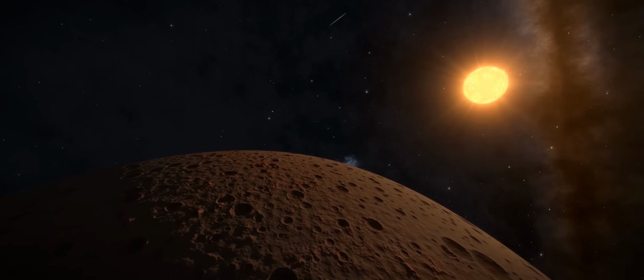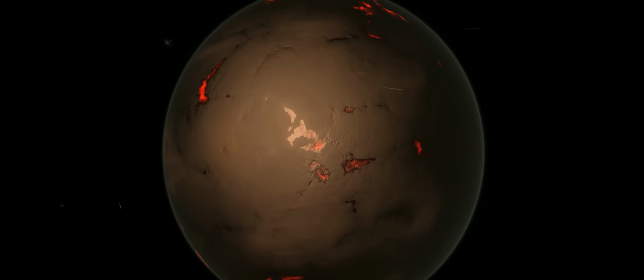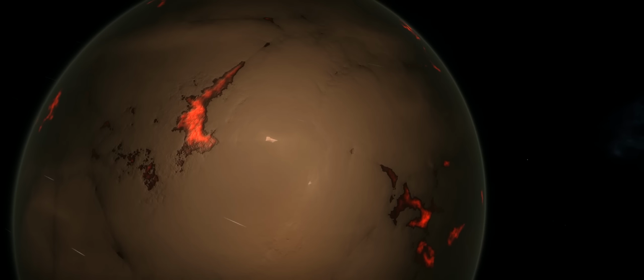Now, the reason I've headed upwards in relation to the galactic plane is to look for worlds that are so far undiscovered. Unlike those ones there, you can see they're already tagged. If I can find undiscovered worlds, I'll also get a bonus for being the first discoverer of those worlds.